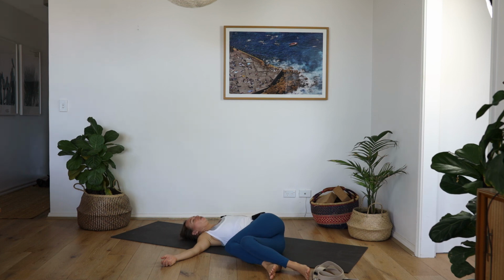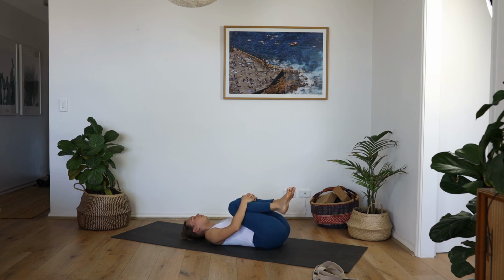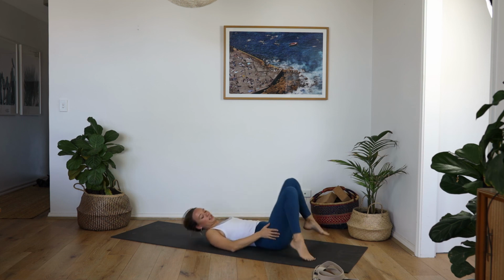Take two more deep breaths here. Inhale and exhale. One more breath in and out. And you're gonna come back to center. Hug your knees into your chest. And just a little rock side to side. And we're gonna prepare for Shavasana.